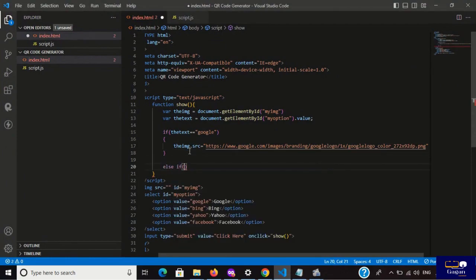Else if the text equals Bing, and so on, we have to write for all our three options.